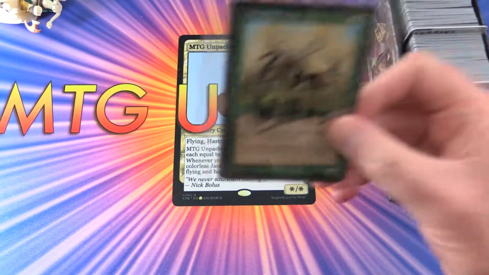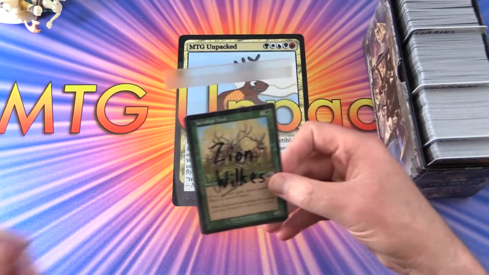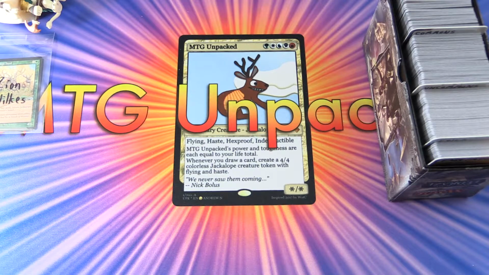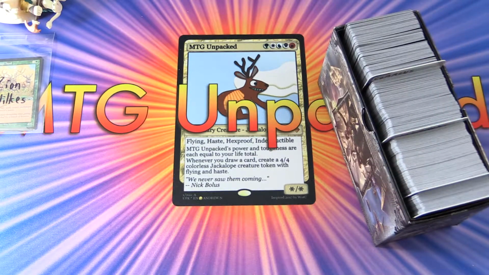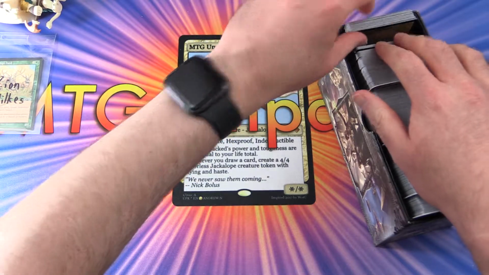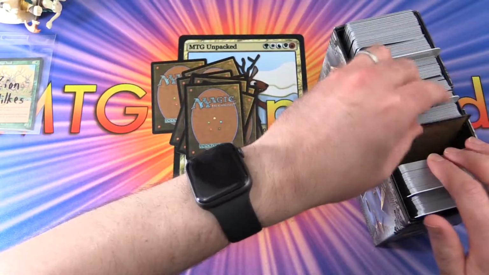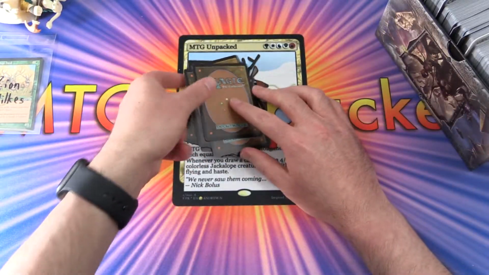Alright, so let's get started here. We have Zion Wilkes. Thank you for being a patron, sir. And actually, he was in the video yesterday, upgraded to the next tier. So we will add a snap pack for him. He's got a foil in there already. So we'll go through, add the rest. So let's get cracking. Okay, so let's see what we can get for Zion.